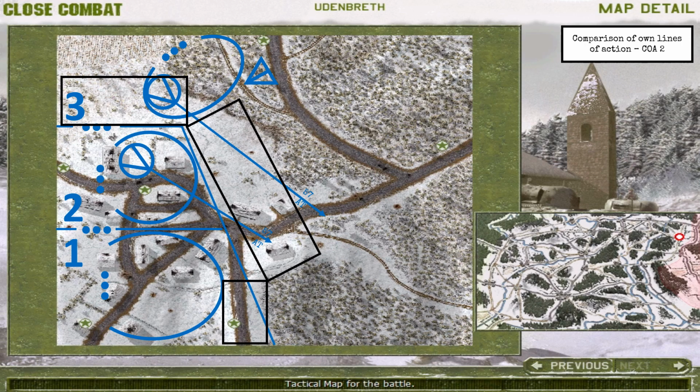The second course of action is quite similar. First and second platoons would take the same positions in the village, covering the southern and northern halves of the village respectively. But instead of remaining to the rear within the position, third platoon would occupy a position on the left flank. The two 57mm anti-tank guns would be positioned to fire into the flanks of any vehicles advancing along the road. This would leave one of the anti-tank guns outside the defensive position and vulnerable.